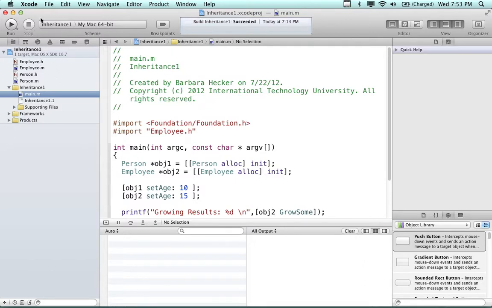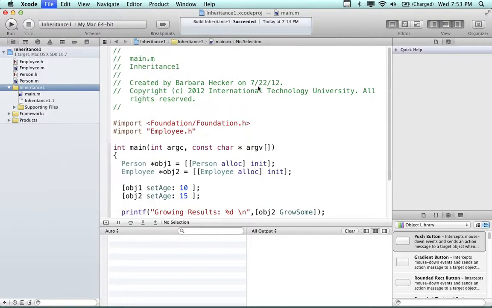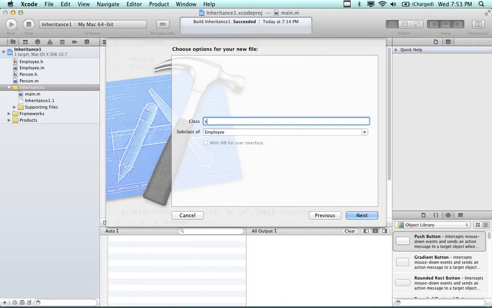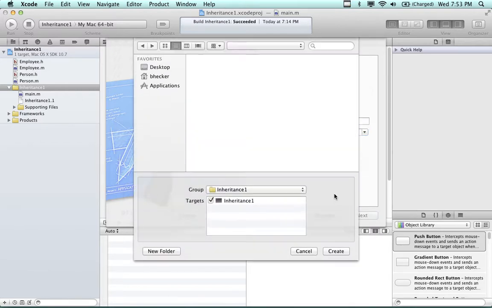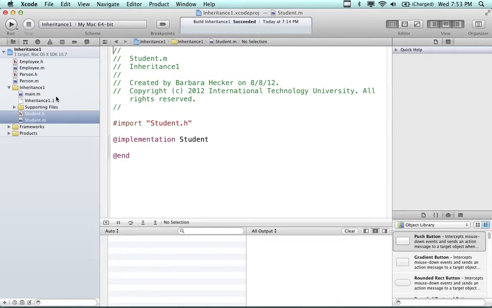Because I can actually go person, right? Here, let me click on inheritance 1 here. File, new, file. I can go back and create a student, and make them come from person. Now I have 2 at the same level.